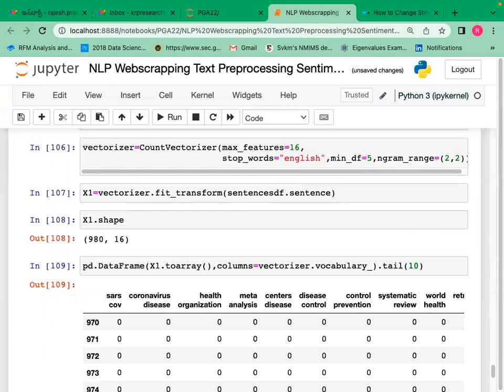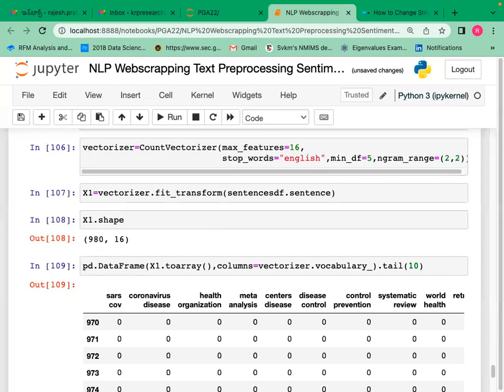SARS-CoV, coronavirus disease, health organization, meta-analysis, disease control, control prevention, systematic review, world health. Two words: bigrams. We have created bigrams. Earlier, we created unigrams. Unigrams means single word, bigrams means two words, trigrams means three words. Generally, we don't go beyond trigrams, and mostly used are bigrams or unigrams.